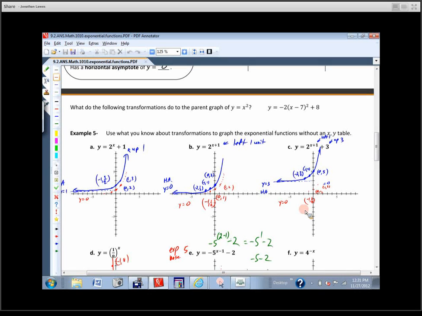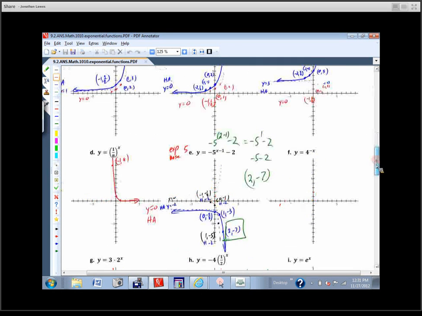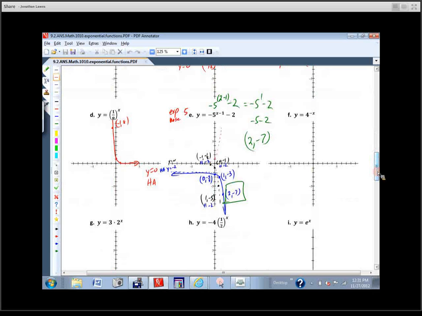So this idea of making the correct shape and then sliding it where we need to is a really important one. That's going to pay off big time, especially when you take 1060. We did this one right here. This was 1/8 to the x, exponential base 1/8. That decays very, very quickly. And again, notice those 3 points. If you were to plug in 1, 2, and 3, you'd have what almost looks like a straight line. It hardly has any bend to it. Those 3 key points are really important.